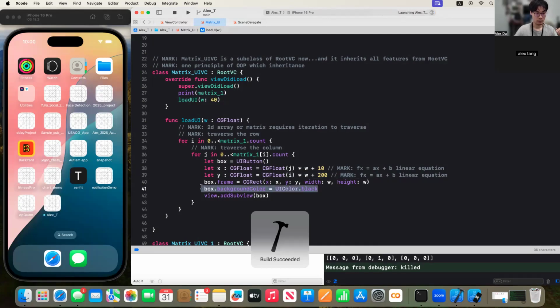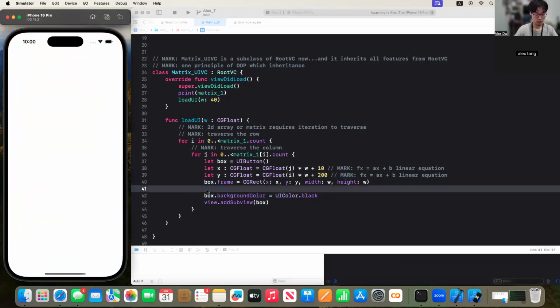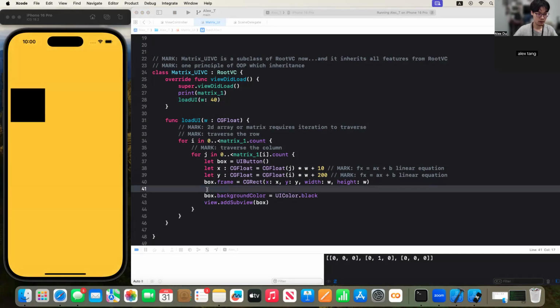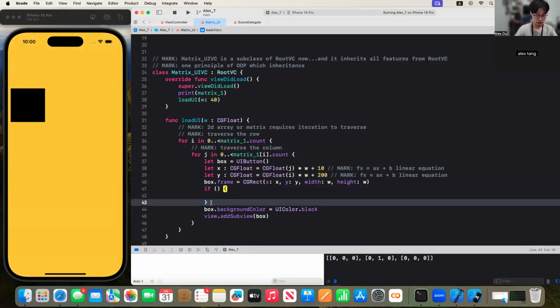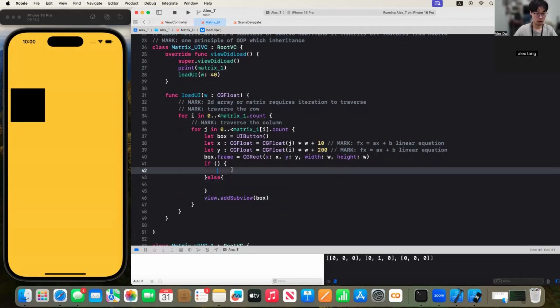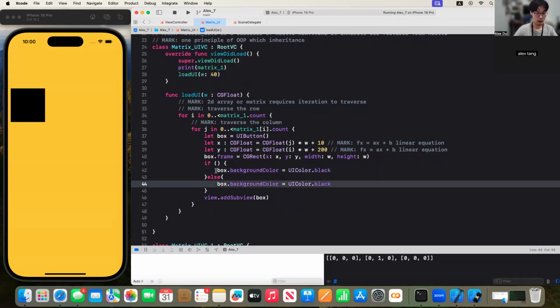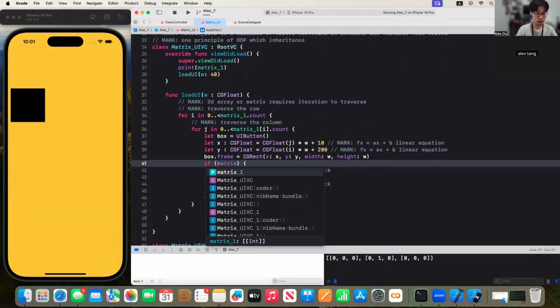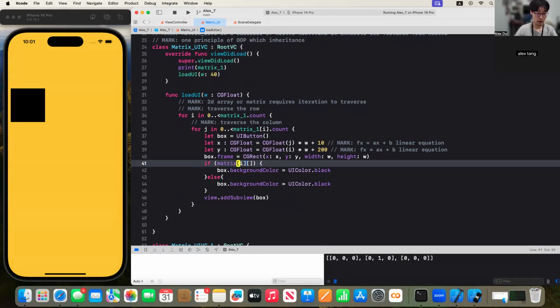And then from here, I can do a little bit of algorithms, right? So if something, and then something. I bet you probably know what I'm going to do here, right? So if matrix, yes, I'm accessing every single element here, is equivalent to 0, I want it to be black.